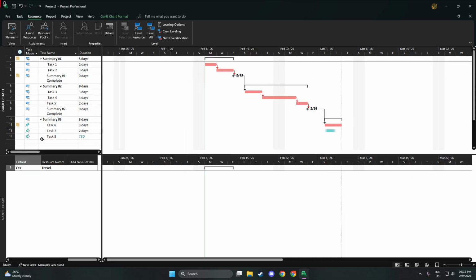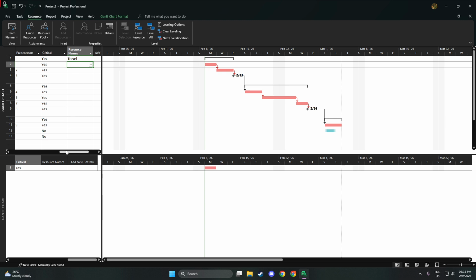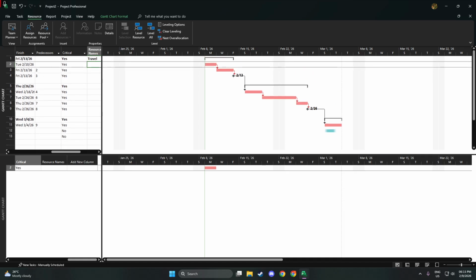To enter the actual amount, go to the View tab again and choose Task Usage. This view shows each task with its assigned resources listed underneath. Find the task you just updated, and you'll see your cost resource under it. Double-click that assignment line, or right-click and choose Information to open the assignment details. In the dialog that appears, go to the Resources tab, or the Costs tab if that's what your version shows.